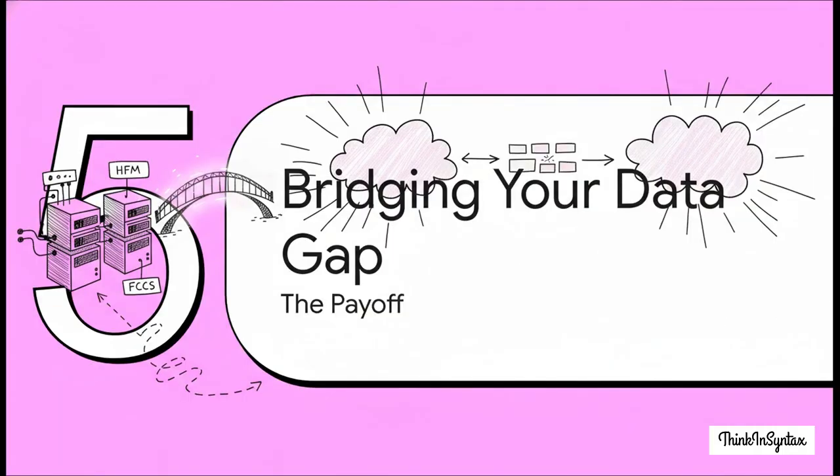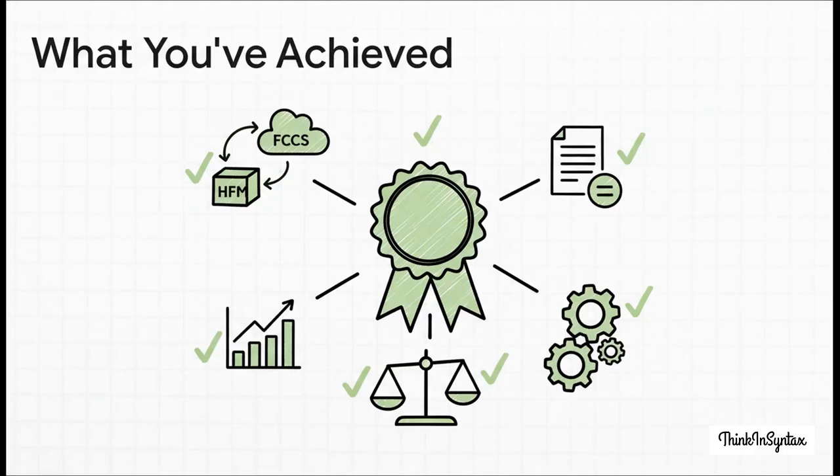So, after we've set up our data load and we've put our custom calculation in place, what have we actually accomplished? Well, we've successfully and automatically bridged that huge gap between the two systems. And the payoff here is huge. Your old HFM closing balance data now works perfectly inside of FCCS. Your reports all tie out because the calculated closing balance matches what you loaded.